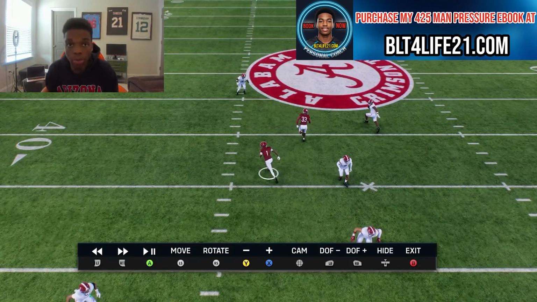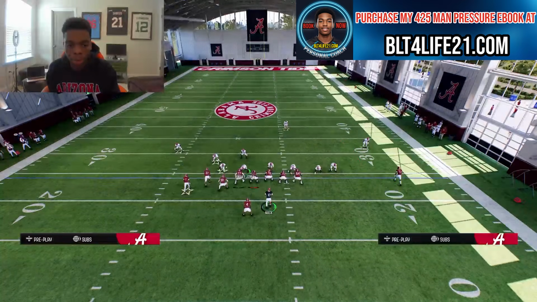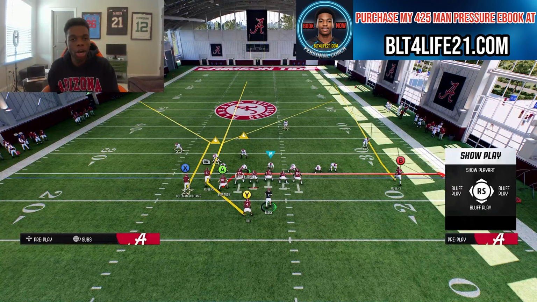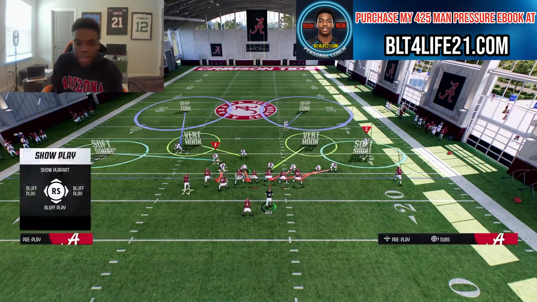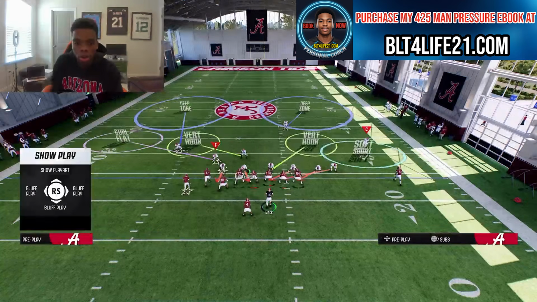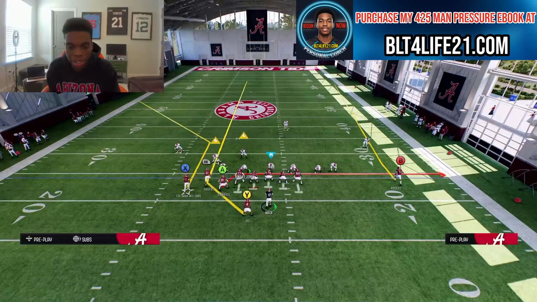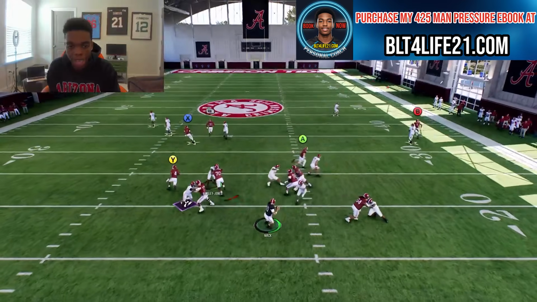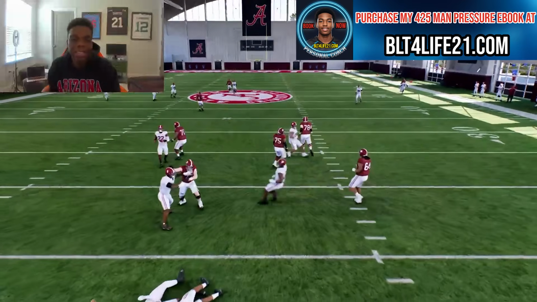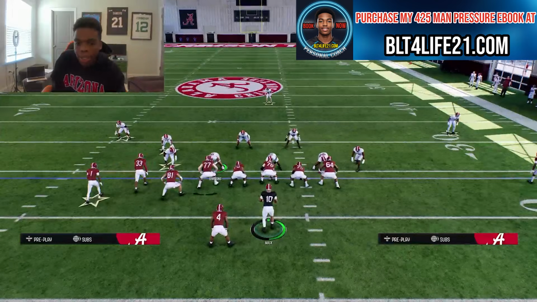I've seen way too many people tell you guys, just tap the button, right? All you have to do when the ball's in the air, I just like to use the tap method. No, that doesn't work. The reason why the tap method doesn't work is because you're not going to be holding the button for long enough, right? So I'm actually going to try to use the tap method here, where boom, we take the snap, I just tap the button. The window's not going to get all the way to the green because you're just tapping it.